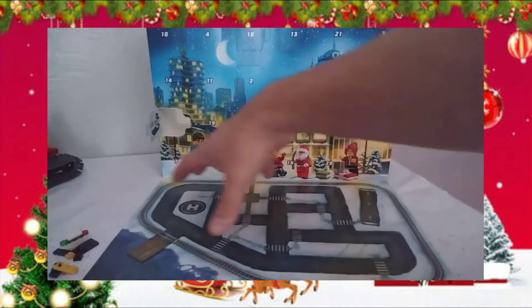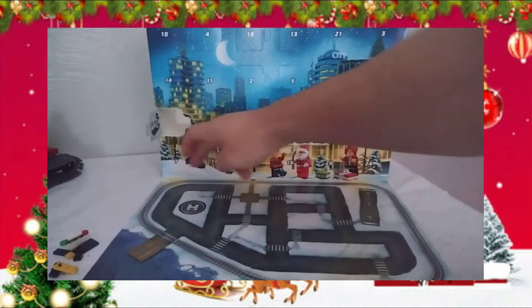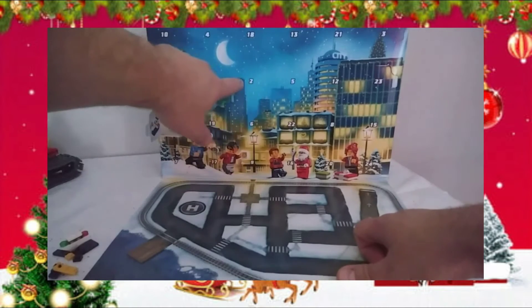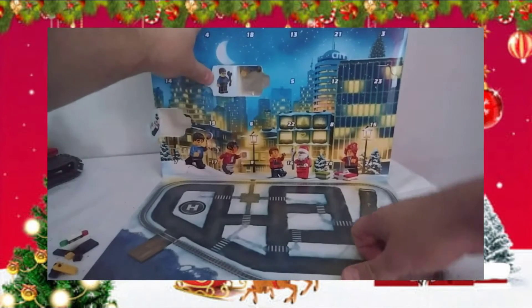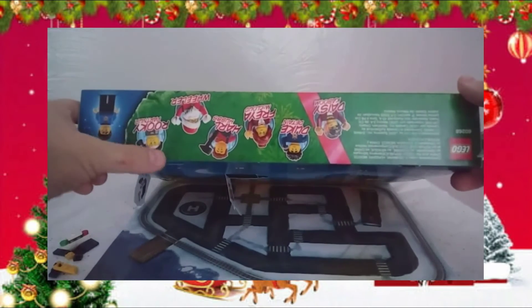Like we said last night, the theme this year is a small little city mini diorama, which could be kind of cool. I really feel like if we get all the pieces, at the end we can cut off the lid and reuse this next year for a mini display during Christmas time. So without further ado, let's open up door number two right here in the skyline. We have a minifig — and they have names across the top here.